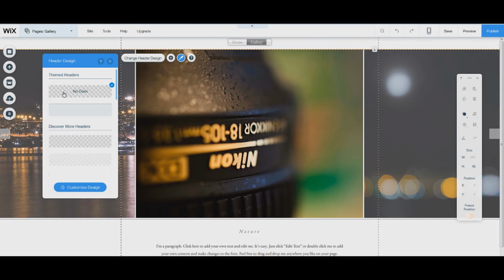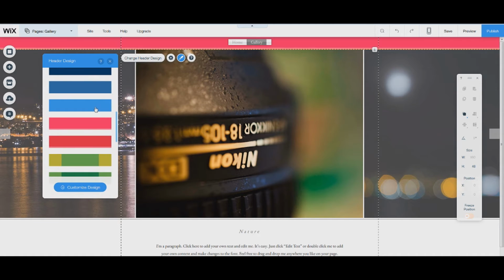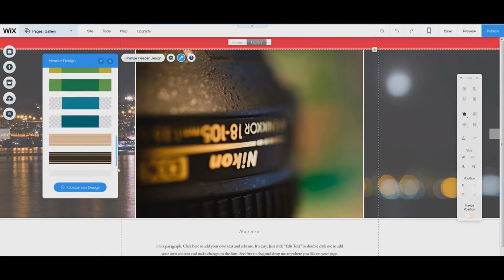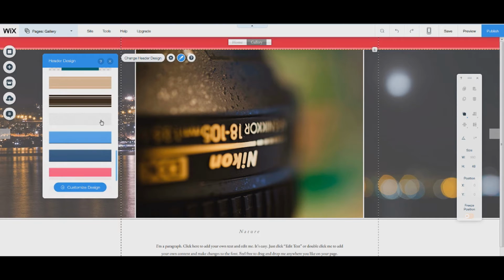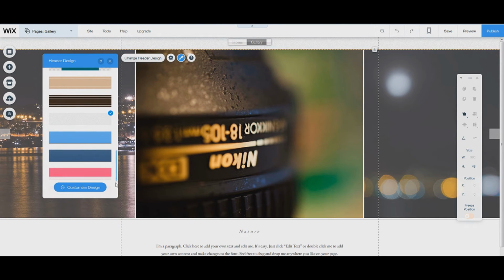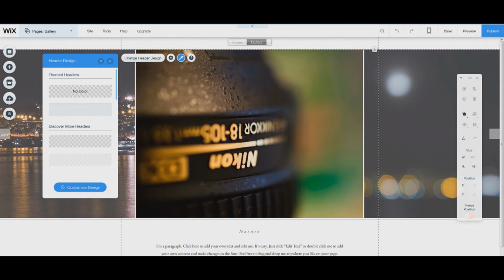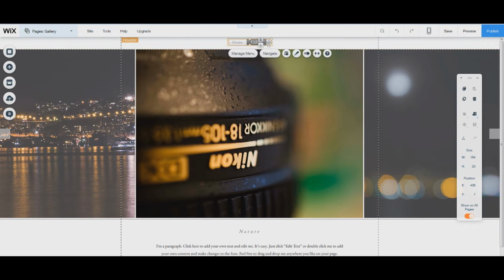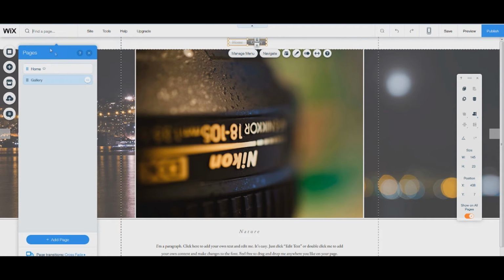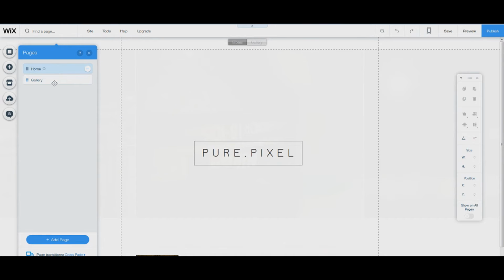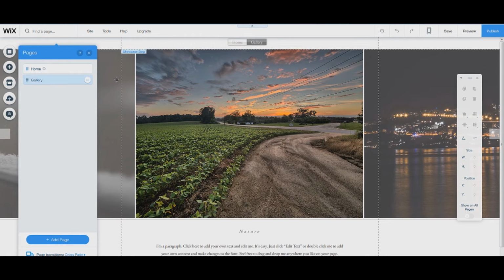But what does this stuff do? What is a header? Oh, it's that. Okay. I'm not sure how I feel. I think what I want to do is leave it as just white or no color. I don't know why that happened like that. That should be not on. It should be like that. And let me see the home page again. And the gallery. Cool. All right.